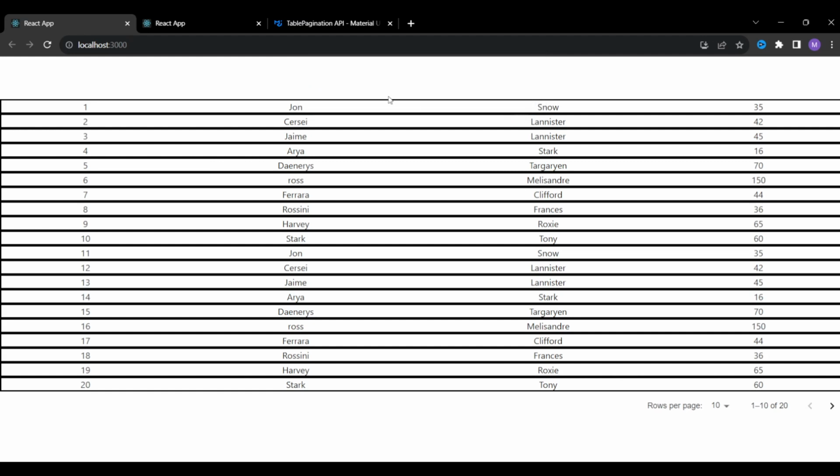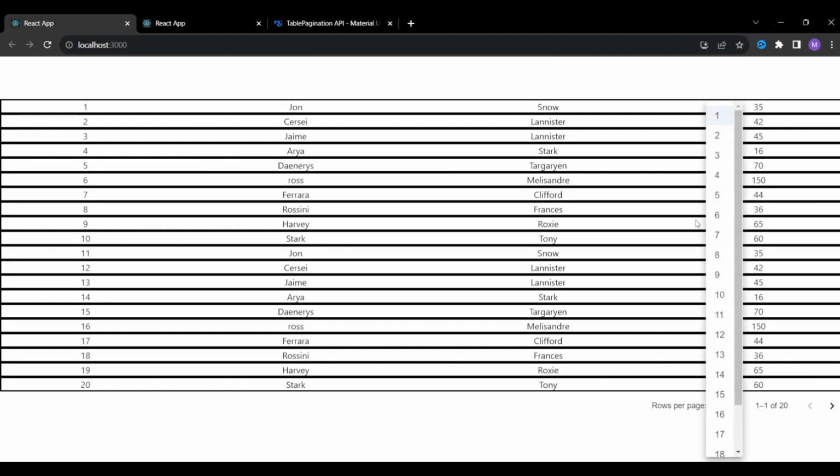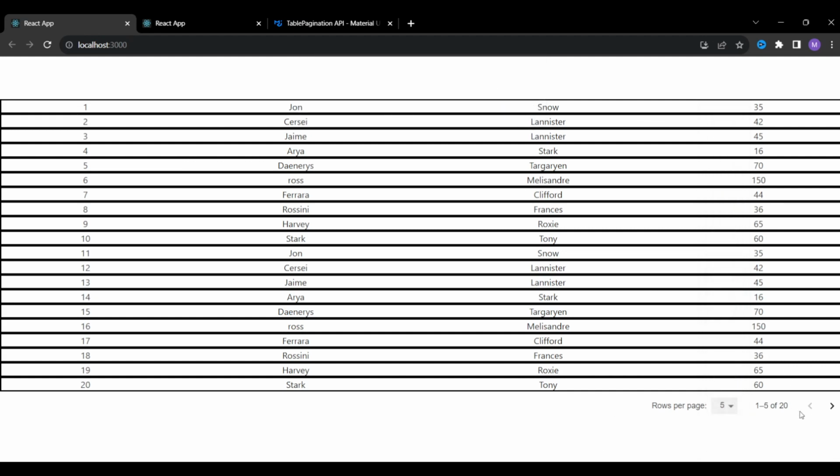Now to implement this on this table, when I select the number of rows I want to show on the screen as 5 and my page number is 0, basically what I have to do is slice the data from 0 to 5. But if my rows per page is 5 and my page number becomes 1, I have to slice the data from 6 to 10. And I'll just show the rows that are from 6 to 10, and all other rows should not be shown on the screen.